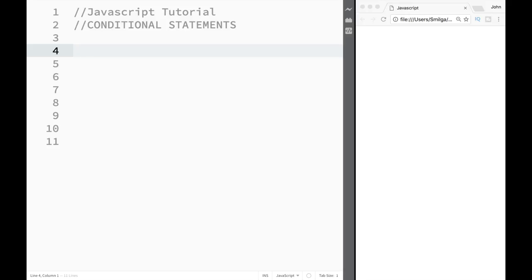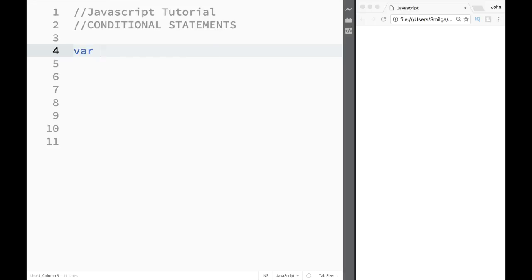Now, conditional statements are like an option. So let's say you're going to see your friend, and if the light is, let's say, green, then you pass the road, and if it's red, then you stop. So it's the same with the computer. You're basically giving it a set of rules which the computer needs to follow. So let me show you by example.